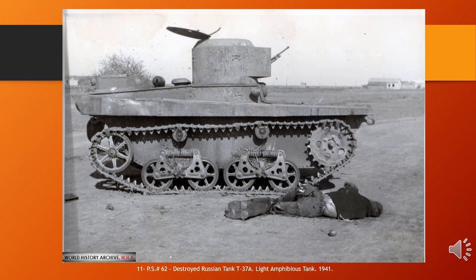In the Red Army, T-37As were used to perform tasks in communication, reconnaissance, and as defence units on the march, as well as active infantry support on the battlefield. The T-37A was used in large numbers during the Soviet invasion of Poland and in the Winter War against Finland. T-37As were also used by the Soviets in the beginning of the Great Patriotic War, but most of them were quickly lost. Surviving tanks fought on the front lines until 1944 and were used in training and auxiliary defence until the end of World War II.